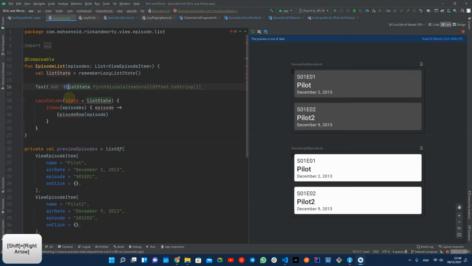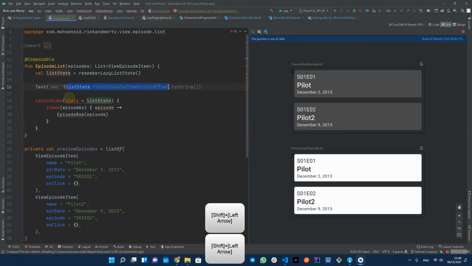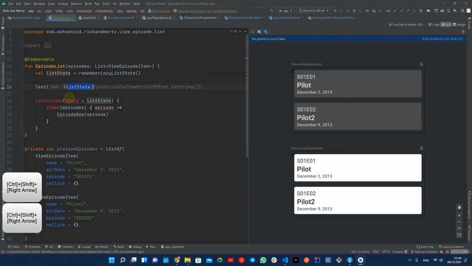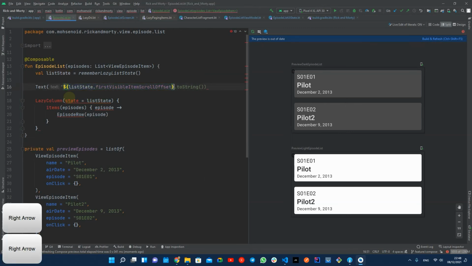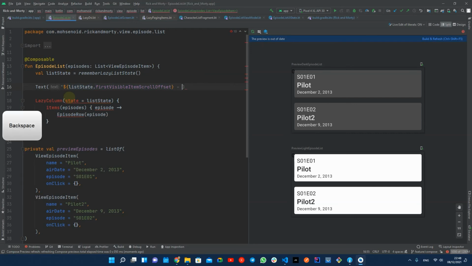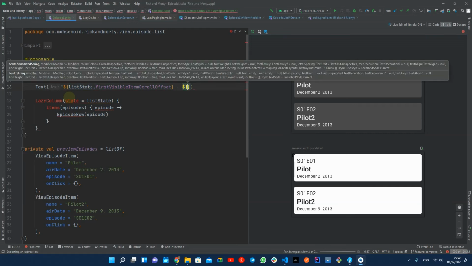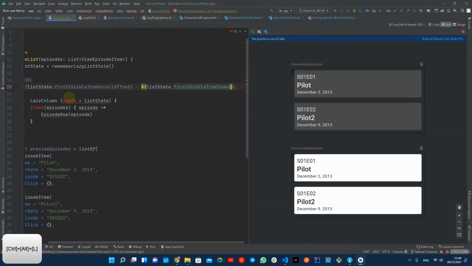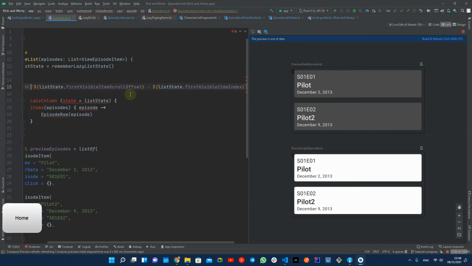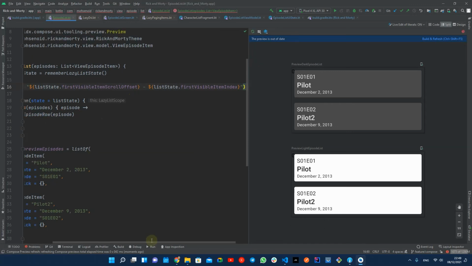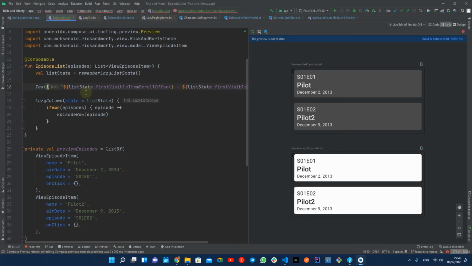I will try to do it like this. Okay, I added text on top of the list to see how it behaves. Let's run the app and see the behavior.